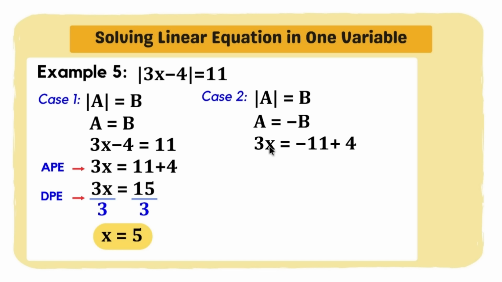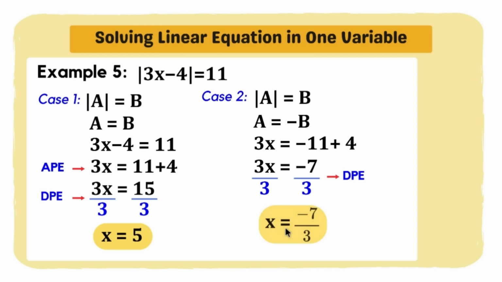This time we have the equation 3x is equal to negative 11 plus 4. Okay, so assuming that 11 here is negative, ililipat natin si negative 4 mapupunta sa kabila using addition property of equality. And then we have negative 11 plus 4 magiging negative 7. And then we can now divide 3x by 3. You can also divide negative 7 by 3. Therefore, x will now be equal to negative 7 over 3. Okay, magiging fraction po yung ating sagot. Okay, so those are the two cases or two answers for our equation involving absolute value.